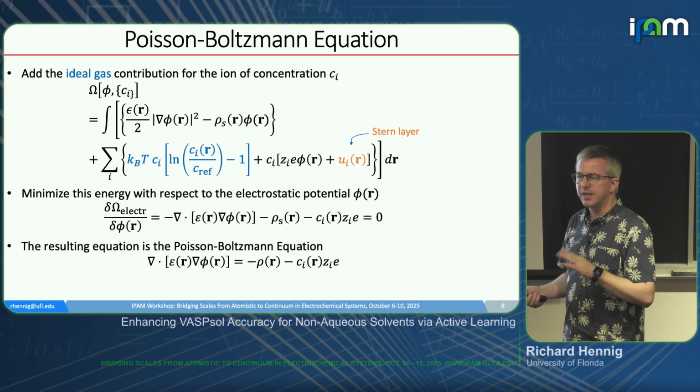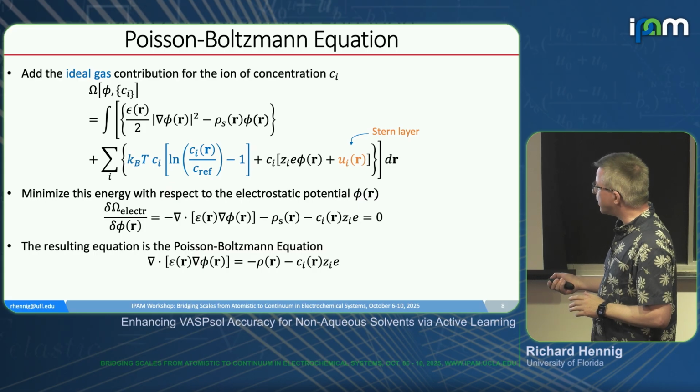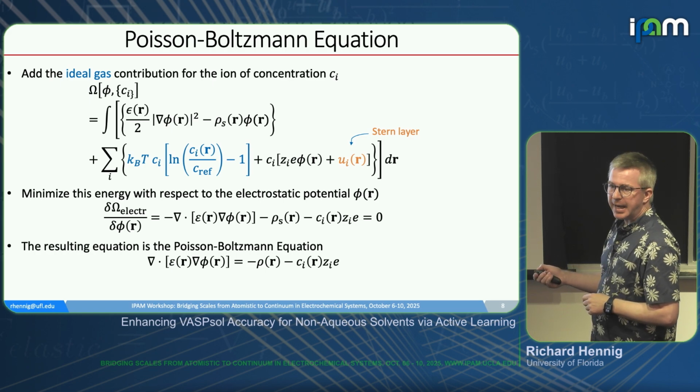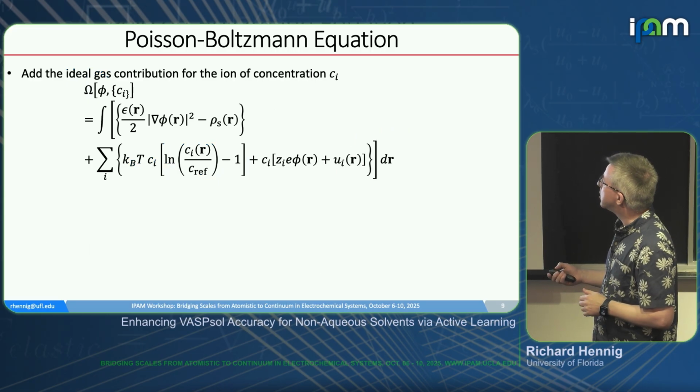You can do tricks like linearizing that to get a slightly simpler form, but this is what's implemented in VASPsol, in VASPsol++, and any of the other models we're going to discuss. But remember, again, it's ideal gas. We're really dealing with some actually surprisingly simple approximation, but it kind of works.